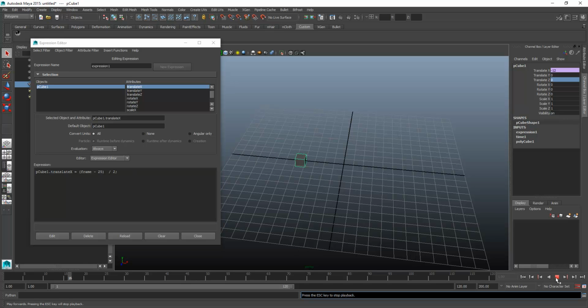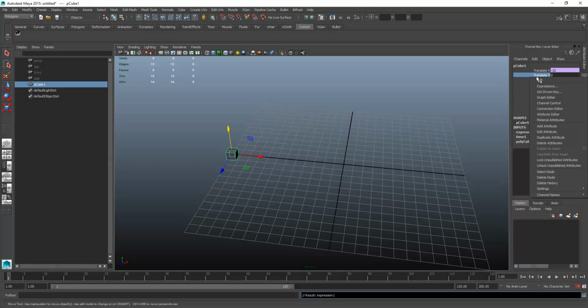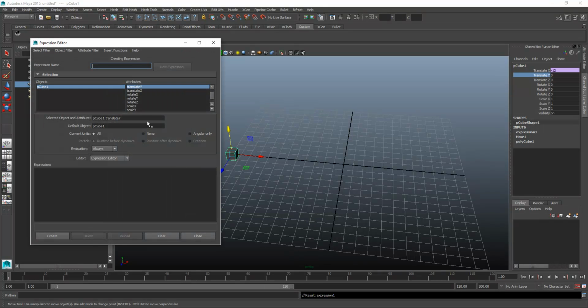Okay, so now what we can do is different expressions for different attributes. You can have many attributes being driven by different expressions at the same time. So some people like to do edit that's just one expression, and then translate y is going to be controlled by another expression.